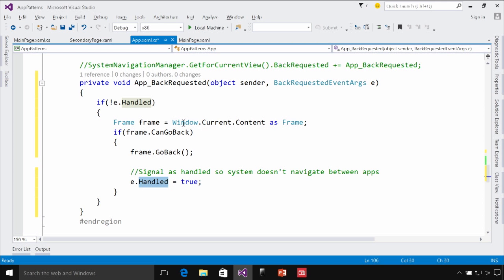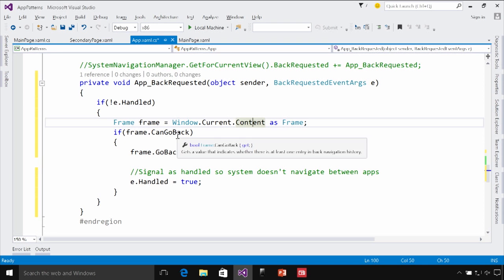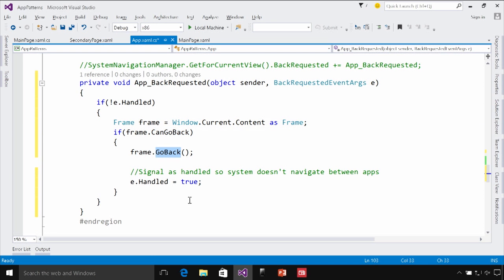We're going to go ahead and grab the frame from our window, and then we're going to see if the frame can go back. If it has the back navigation history. If it does, we're going to go ahead and just tell it go back. Okay. Nice simple method to go back to your previous. The navigation frame has a record of everything that you came from. Go ahead. And because we're a good citizen, we're saying, hey, we handled this event, nobody else needs to. Exactly. Nobody else needs to. Don't bubble anymore. Okay.